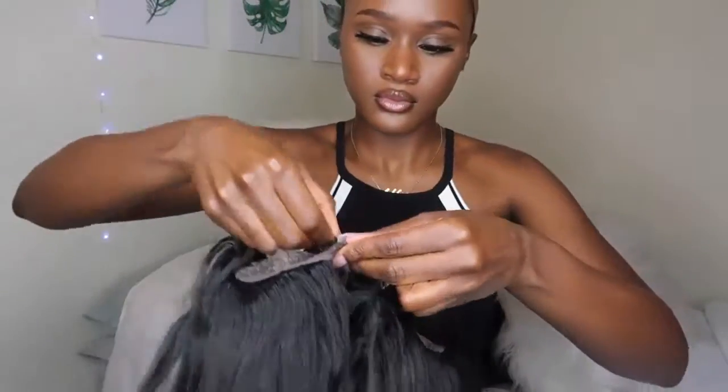So because I knew that I wasn't going to glue this wig down, I just took the 2 adjustable straps in the back and I connected them over each other across, if that makes sense, just to clinch the wig and make it a bit tighter so that it fits snug to my head.